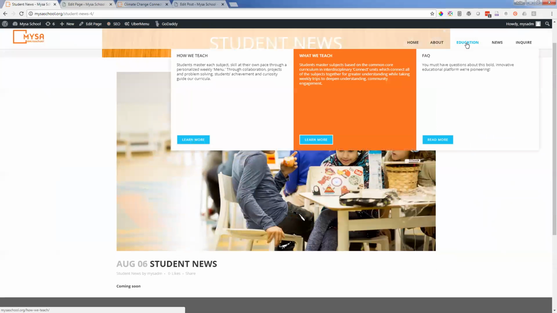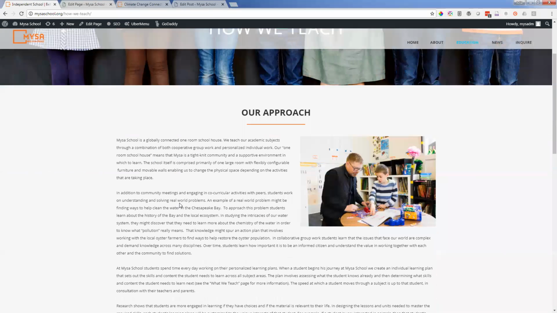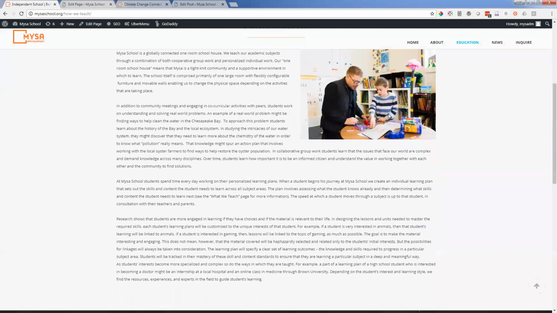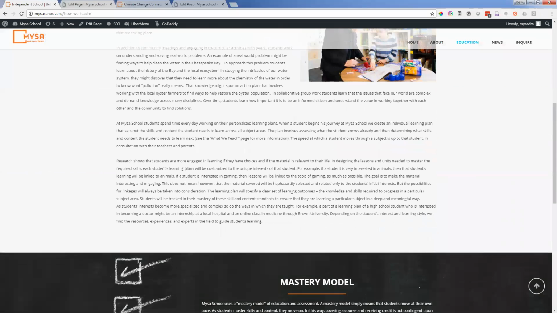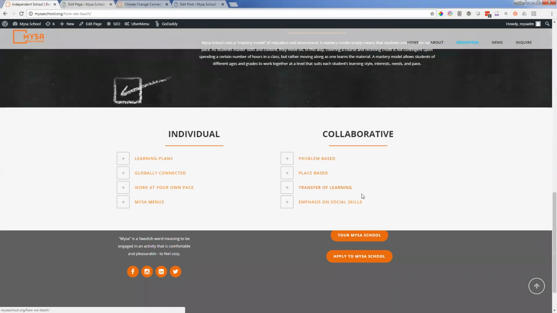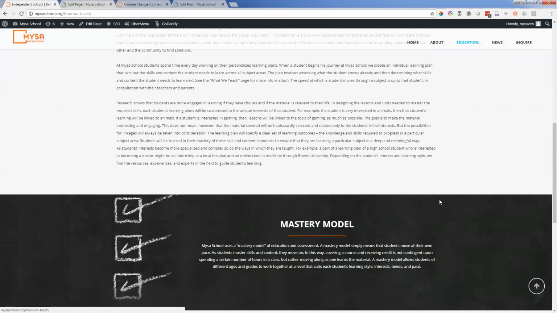Okay. And I do think that's everything I wanted to cover. All of these other subpages are set up the exact same way as far as editing text and editing images. It's just a matter of clicking edit page, and then you're going to get to the back end with all of those boxes again. Sure. So was there anything else that you wanted me to cover or go over? I'm happy to look at anything.